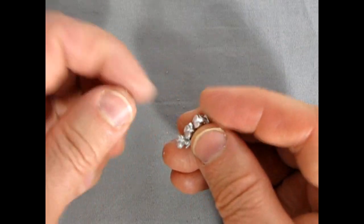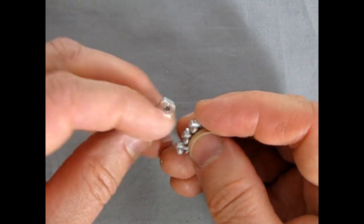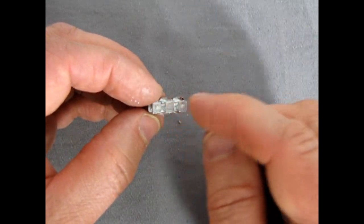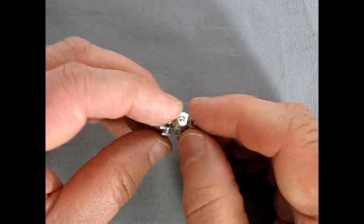Now you can scrape the paint off of these three pins and glue your air cleaners on. While you're at it, scrape the paint off of here so that when it's ready to go in the engine, it'll go in nice and clean.